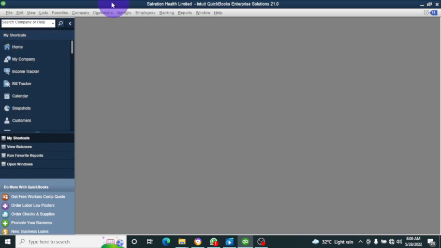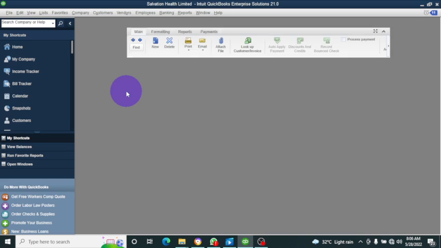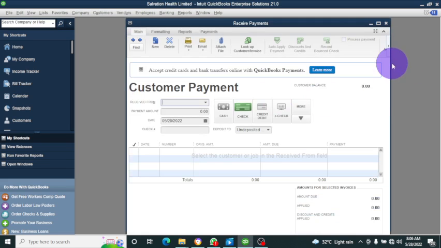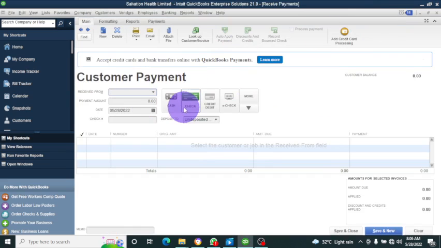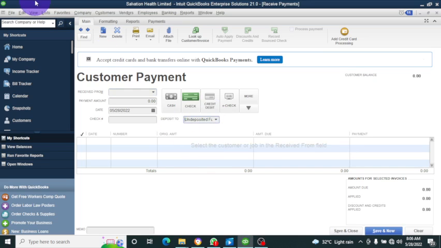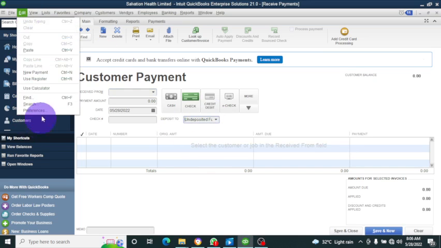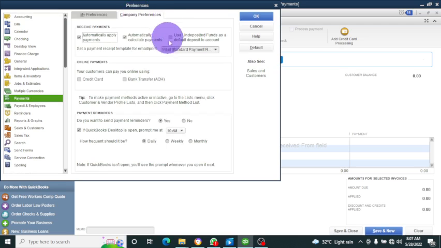Now let me go back to customer payment. Yes, payment amount. Now you can see that it is removed, but before, when it was clicked on, it was only undeposited funds that was seen as default.